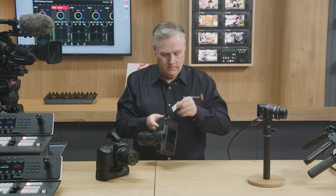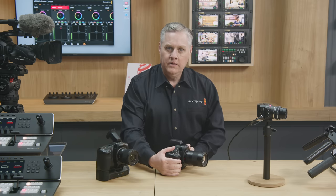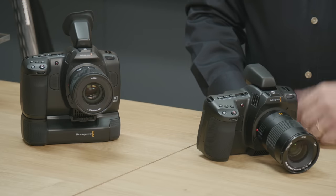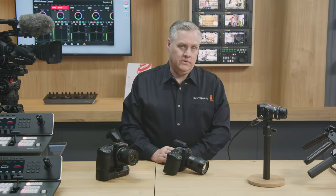There it is. So it just goes in the side. It also has an L-mount lens. It's a very shallow mount, so it's very adaptable. You can put EF lenses and PL Cine lenses on and a lot more. You can actually use the EF lenses from your pocket cameras if you've got them. But there are also some incredible lenses for L-mount.